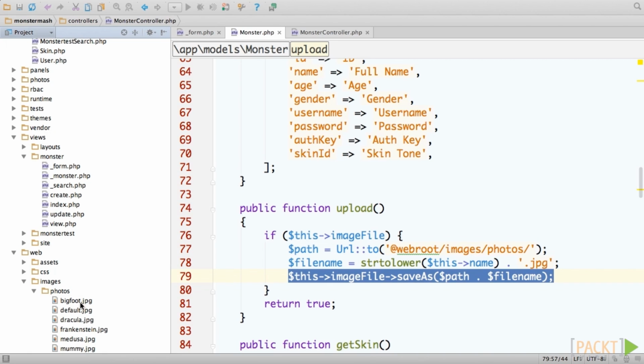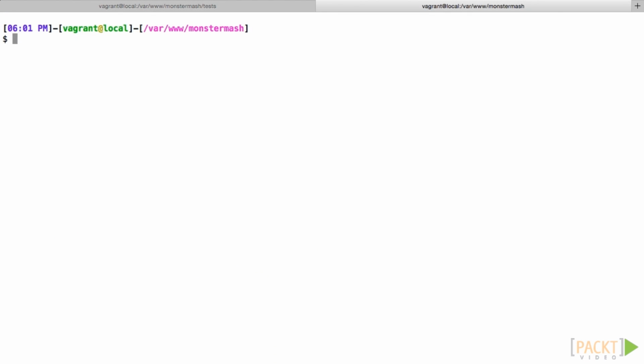That's great if you want to display your images exactly as your users upload them, but what happens when you want to perform some processing before saving the image to disk? That's where the Imagine extension comes in. It's really just a port of a very popular image processing library with the same name for Yii. It isn't included by default, so we'll use Composer to install it.